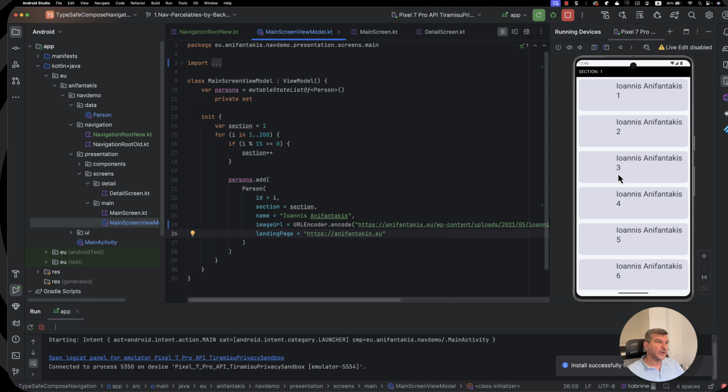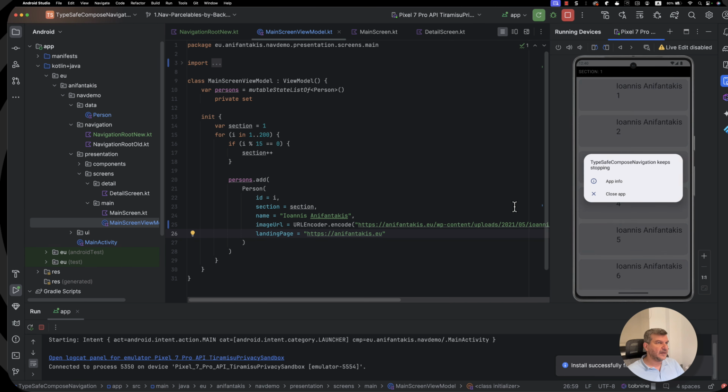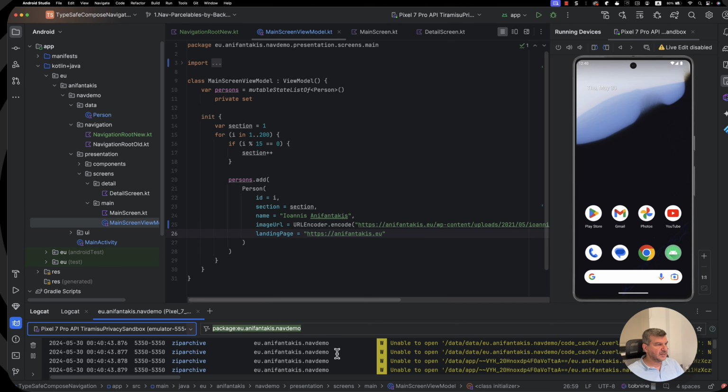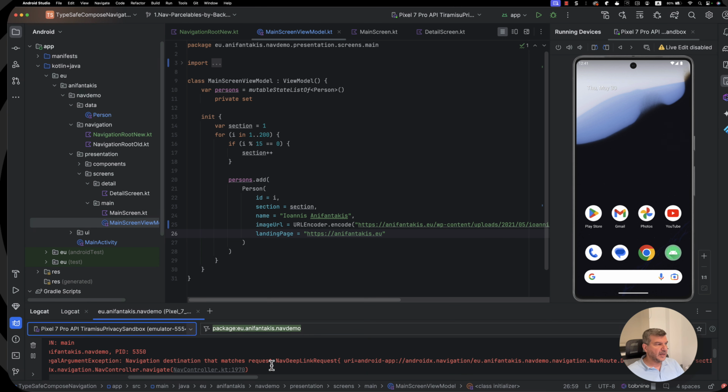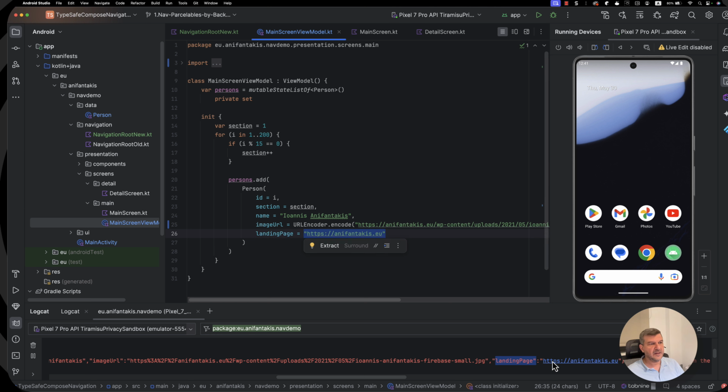Okay, now we don't see images here because we actually need to decode them. Okay, let's click and we crash. So what happens here? You will notice that we have the same message. However, for the image URL, you see that everything goes fine. We are treating the special characters as normal characters. We are encoding them. It's just when we get to the landing page, which is the second URL, which we haven't encoded yet, that it crashes. So let's fix that as well.